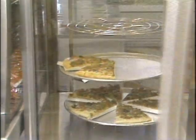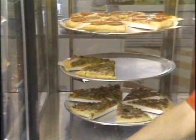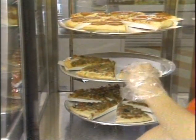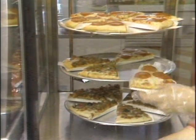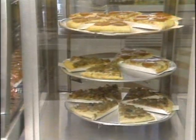Then put them in the warmer. Pepperoni on the top shelf, supreme combination on the bottom shelf. What goes on the middle shelf? That's where you put the pan of extra slices. Remember, we cut each pizza into 8 slices and we put 6 slices on each tray. There, all done.